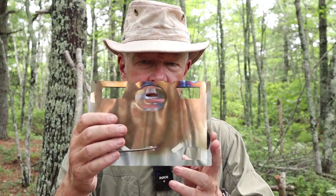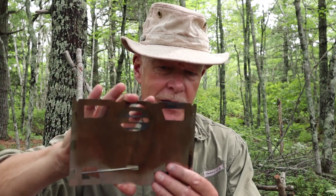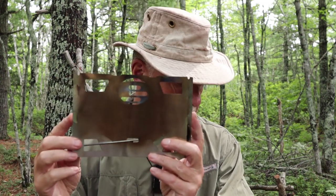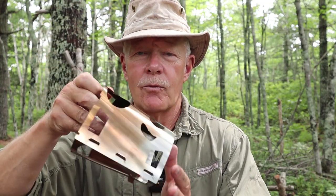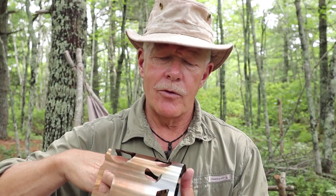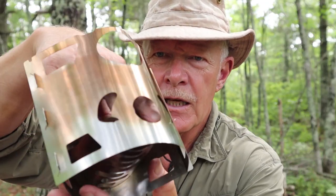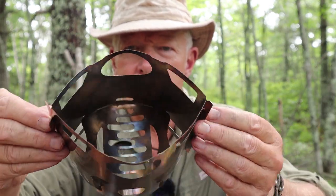Let's take this rod out — it comes with the stove. It helps retain the stove's shape when you're using it and also serves as the pot stand. Because it's made of spring steel, you just let go and it comes into an oblong shape. There's a floor plate that you push down with your fingers; it snaps into two grooves with projections out the sides. And this is the fully assembled stove.